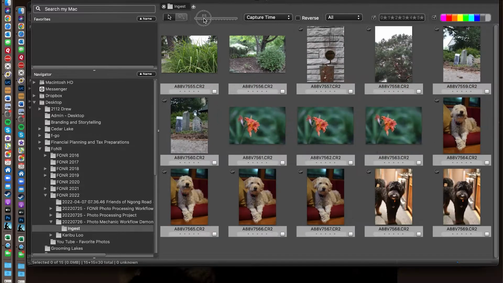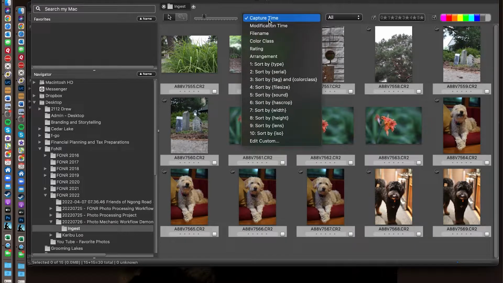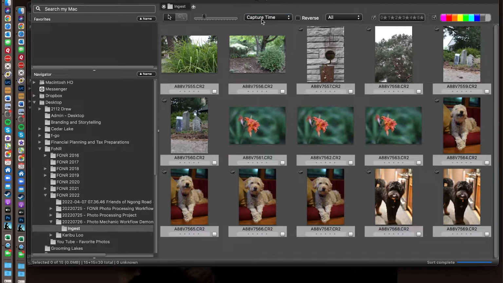So you go, okay, here's all the pictures, all as one. You have an ability to have your sort, which I always tend to use capture time, but you can have them by file names or any other thing you want to work with. But right now, I really do want to have them under capture time, because if you have them by different dates that were still on the same card, that's going to be relevant here. Just don't hit the reverse.